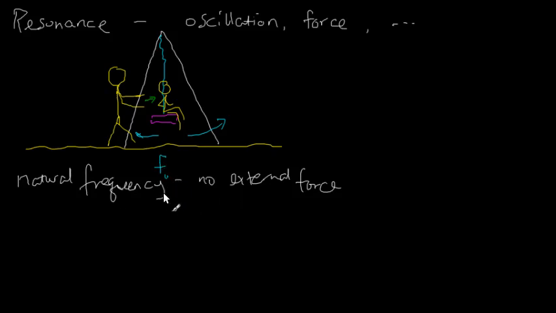Now, natural frequency is in contrast with, like opposite to, what we would have if the parent keeps pushing the child. Then if the parent keeps pushing regularly, at regular intervals, then the parent's push would force the swing to move at a frequency that is the same as how many times the parent pushes every second. Okay, so the external force can have its own frequency, right? The external force can exert its own frequency and the parent can force the swing to move back and forth at a frequency that the parent likes. So that is the frequency from the external force.